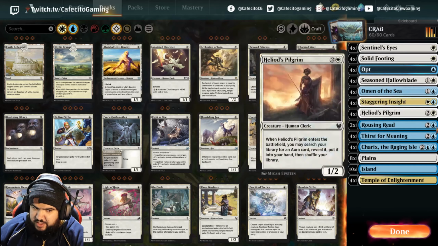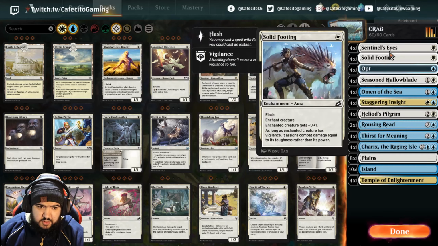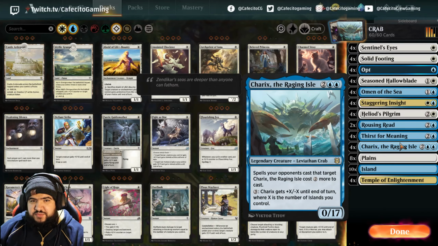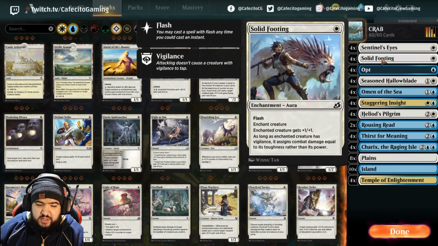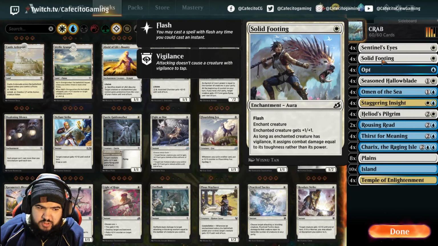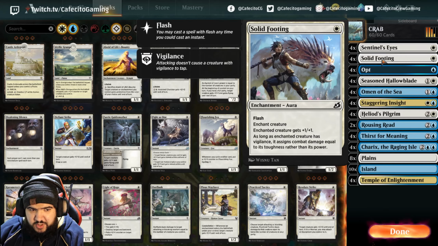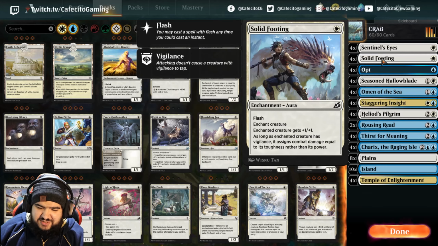So what does that mean? It means that instead of using the 0, we can use the 17. With this one card, as long as the crab has Vigilance, it becomes a 17/17. With Solid Footing equipped, it becomes an 18/18 when we go to attack or block, which is pretty nice. It's huge, actually. With one or two attacks, we can finish off any opponent. Unless it's a healing deck, but with two attacks, that's a ton of damage.